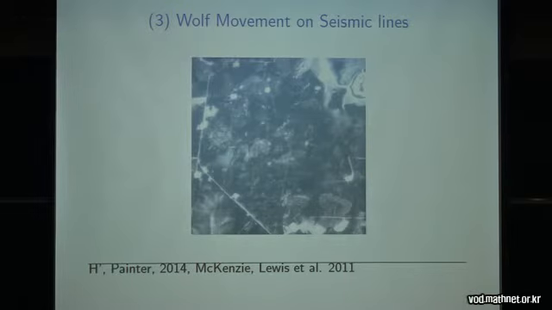The oil companies cut through the forest and set explosions in the ground because they want to measure where the oil is. They want to find oil. So they crisscross through the forest with all these lines. But then the wolf and the deer living there can use these lines to invade. In particular, the wolf use the lines, go further than they would normally go, and are more successful in hunting, and then the deer population goes down. So it is a severe interaction with the ecology here. Mackenzie and Lewis have collected and analyzed data about how wolves move in this environment using GPS collars on the wolf.